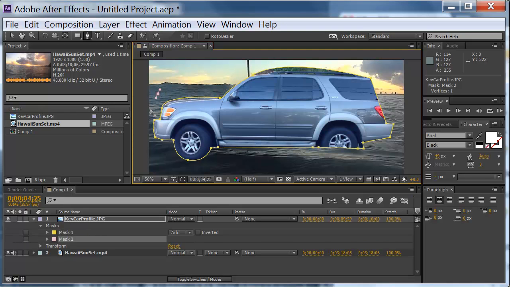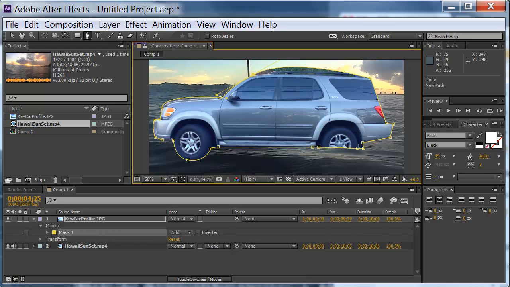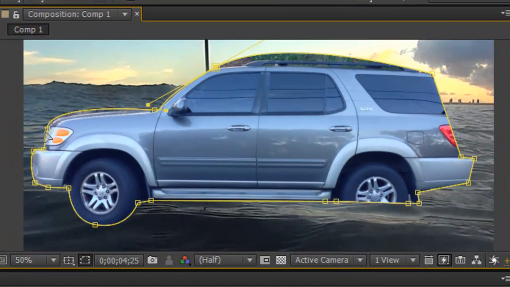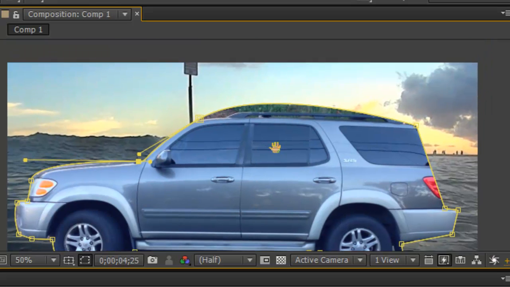Don't know, I want to create a new one. Control Z to undo that. There we go. Adjust that handle a little bit, and that's good. Adjust this one a little bit. Spacebar to grab and move things.